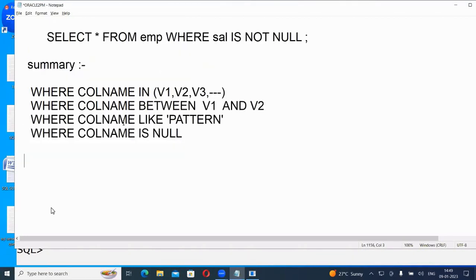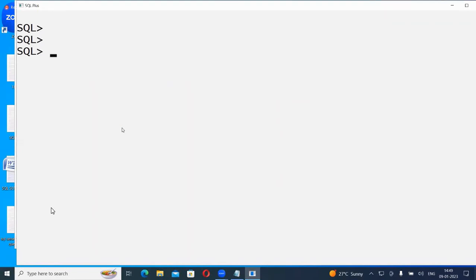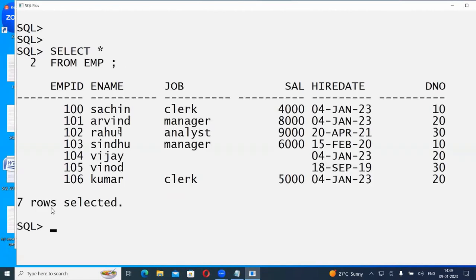Next, suppose, for example, in select we are writing select star from EMP. Selecting star means selecting all columns, all columns from the table. But you don't want all columns.